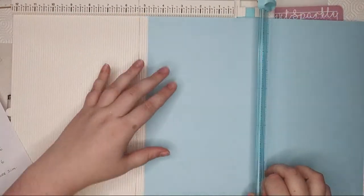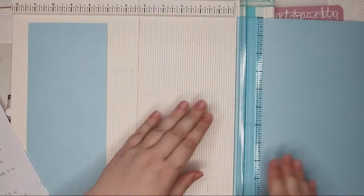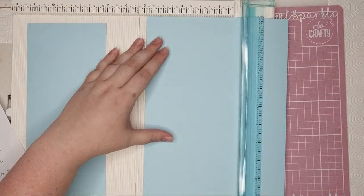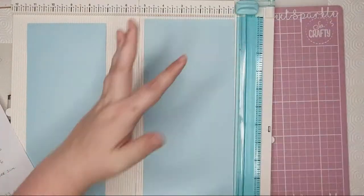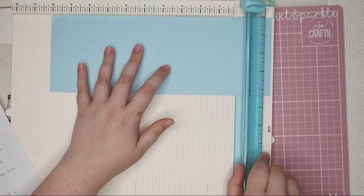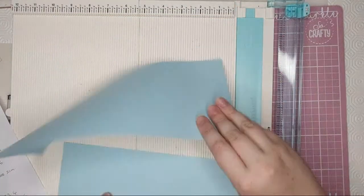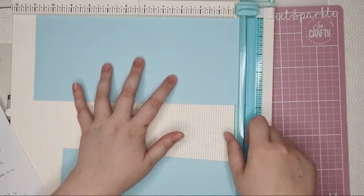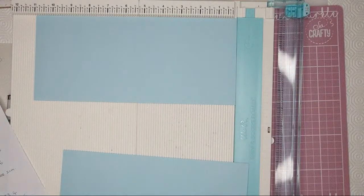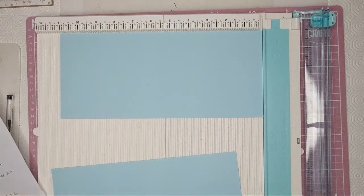Let's cut the sleeves. 4 3/8. First one. Second one, 4 7/8. Oh, at least you can get 2 of these out of the one bit of paper. That's satisfying. Then the smaller one, 10 1/8. Like so. And then the bigger one is 11. Really hoping these fit the drawers, because if they don't, we're stuck. Then final score lines, and we are on to sticking things together, which is my favourite.